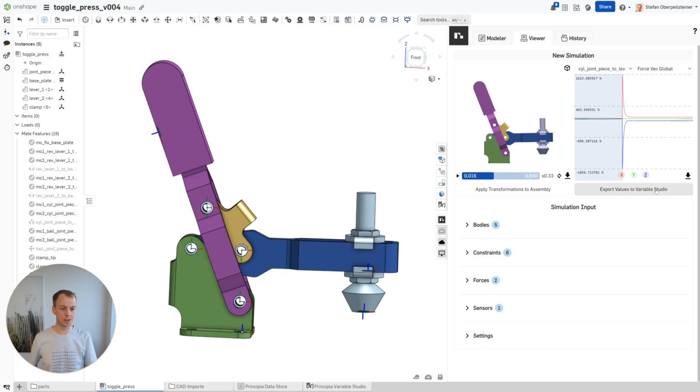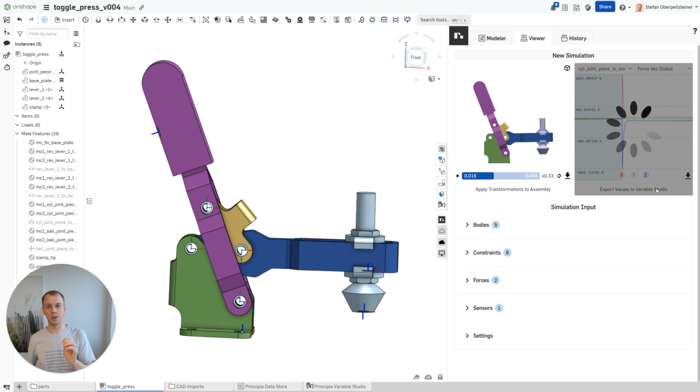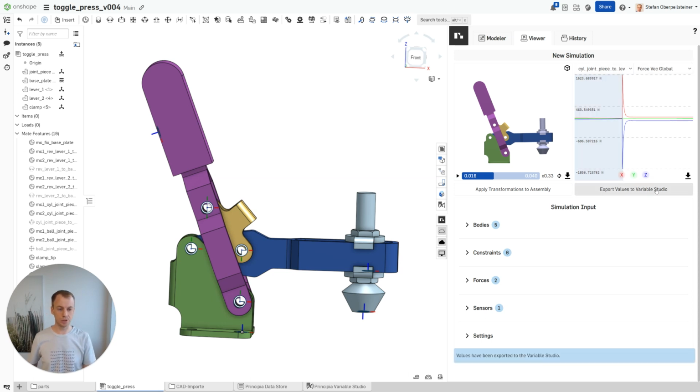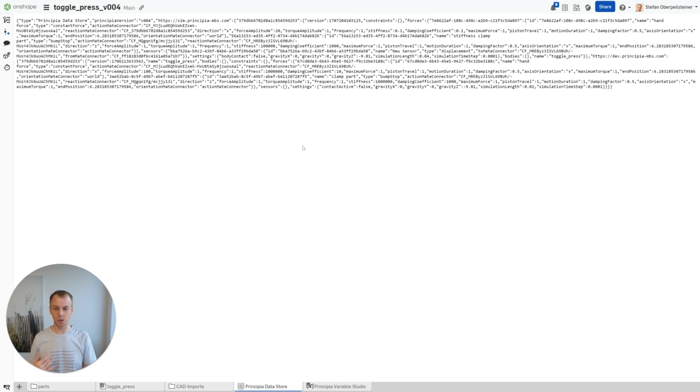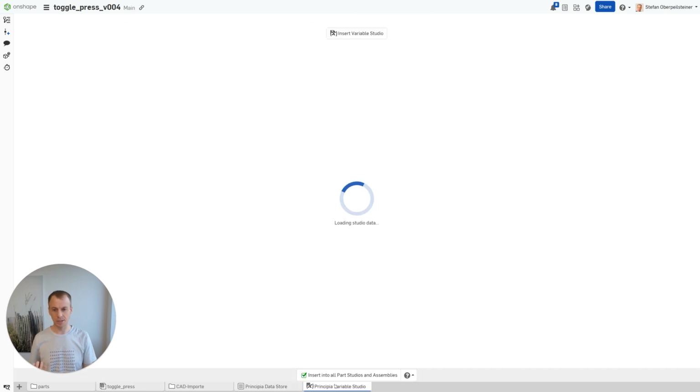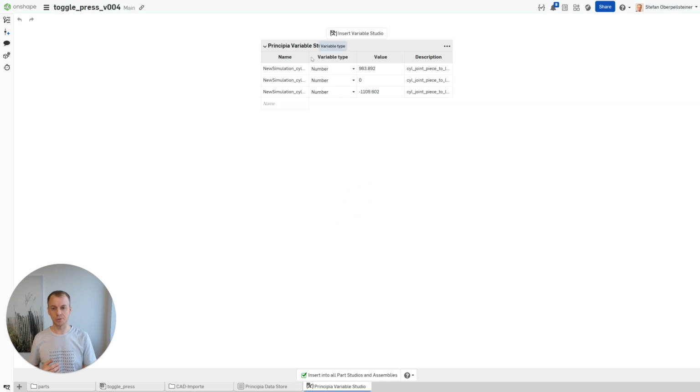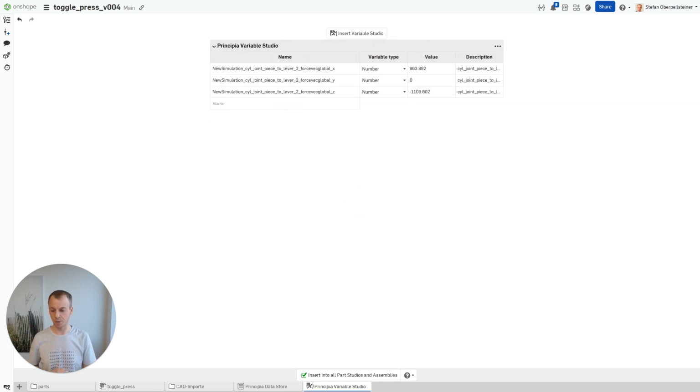And also by clicking on the right button here, we are writing all the forces in the interface to an Onshape variable studio. So the same time frame and also with the correct name. So we also updated this to export it with the correct full name of the force. So you have a unique export.